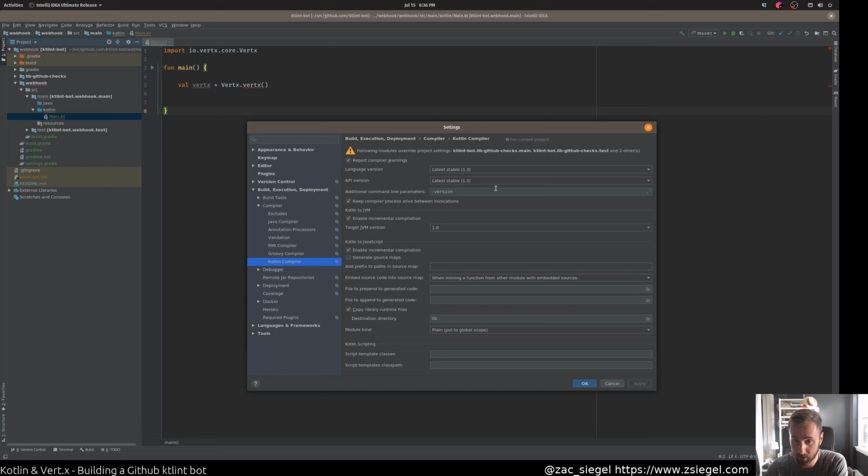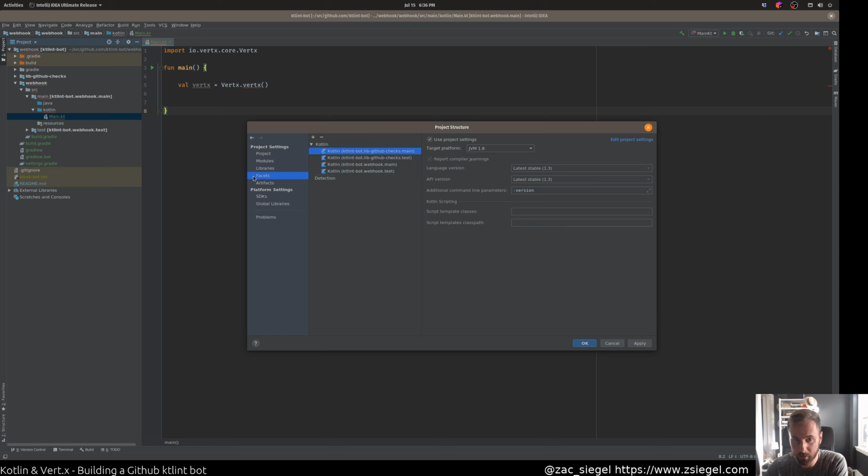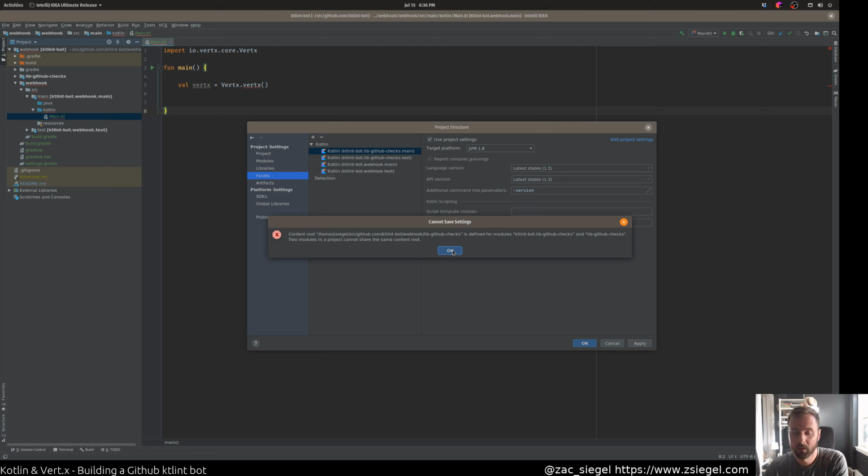Edit project settings. 1.8. This has got to be a bug. Content root is defined for 2 modules. Okay, let's just get out of here.